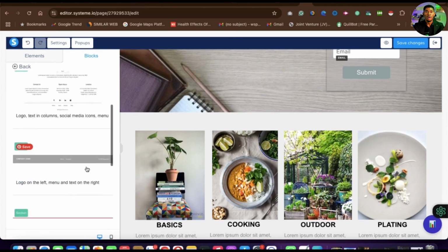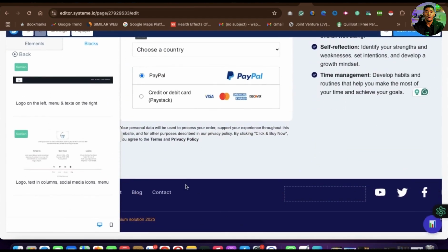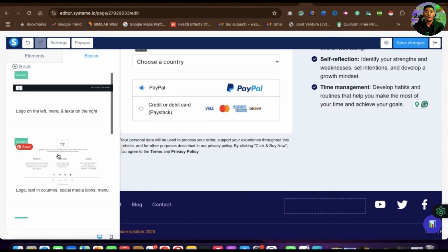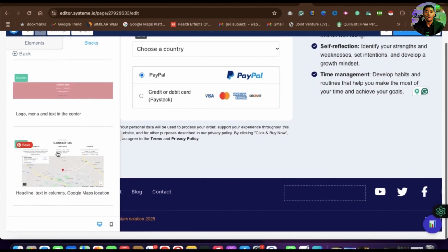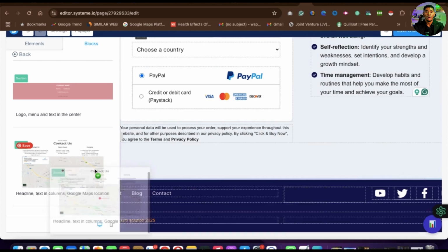Footer is something you need. At the bottom of your web page, you need to have something under here, right? You can see my own is very simple, but if I'm looking for something more complicated or something like this, I can just take this, right? Bring it down here. Oh, I've not grabbed it. Okay, let me take it again.